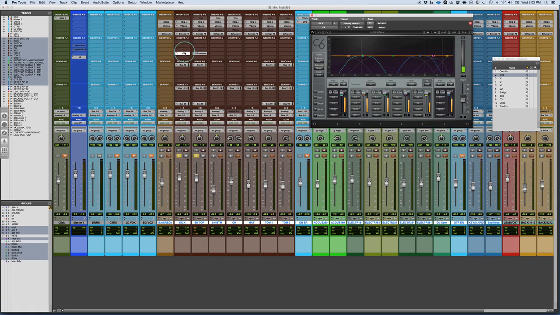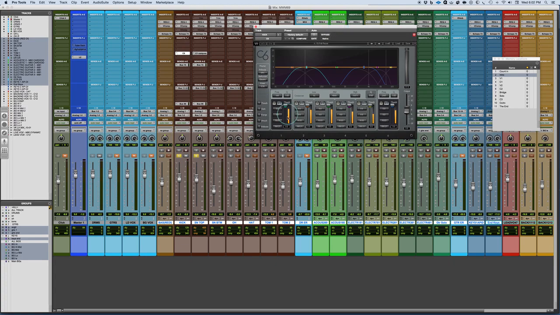So to work a kick drum, I can get a little bit more extravagant here with a multiband. This is a C6, which is sort of the multiband 6-band version of this. So I have 2 floating bands down here. And what I'm going to do with these is focus them in on a similar area. Like I want to bring out the attack of the kick and the low end of the kick.